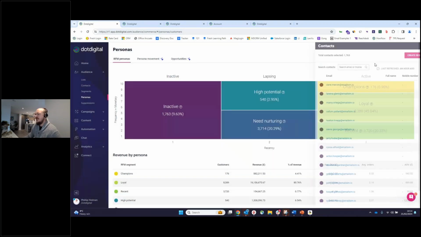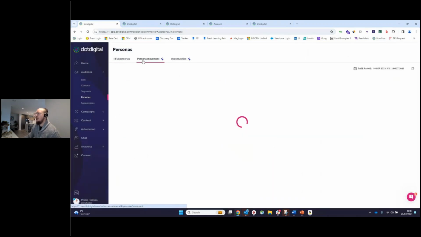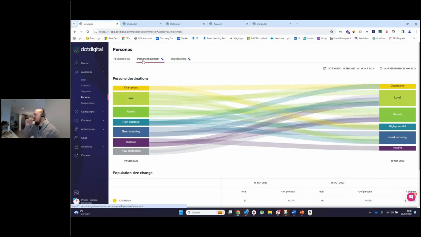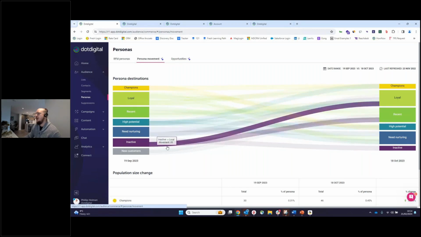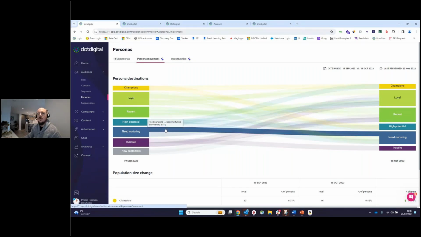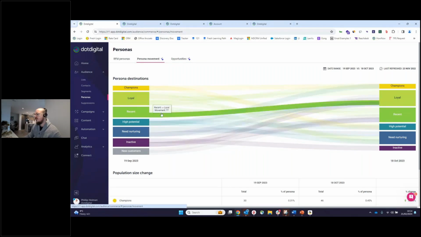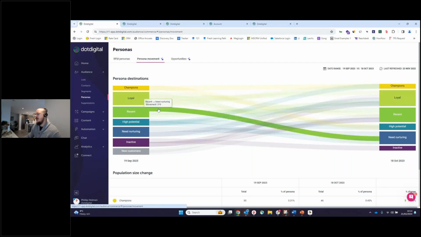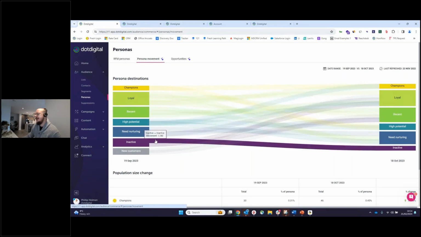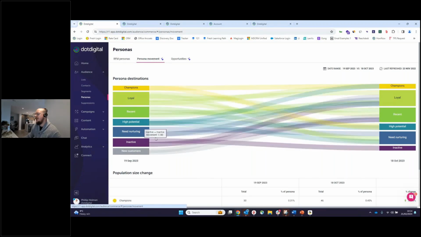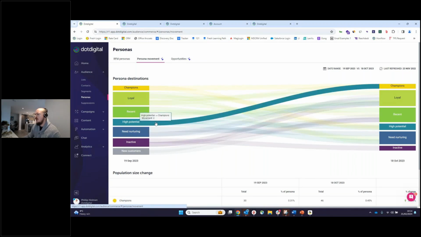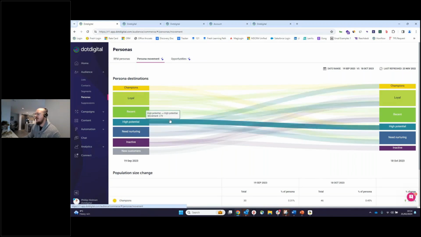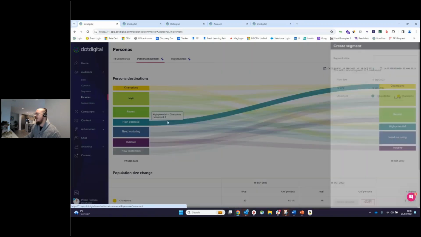So moving on, we also have things like persona movement. So this will look at the same RFM, but we'll look at this over time. So you can actually see the persona movement over time on there. So I can actually see I've got different movements on this. I've actually got two contacts here that have moved from a high potential into a champion.